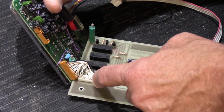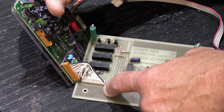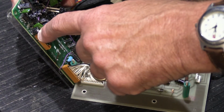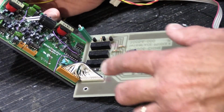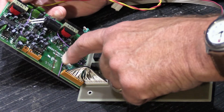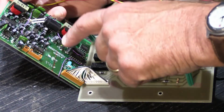They reused the interconnect cable from a 515 station. It's soldered onto the adapter board, and then it's plugged into this socket here. There's nothing plugged into these two other plugs because this would be for the touchpad and the speaker, which you don't need in this application. There is also a little bit of modification that was done on the main board. You've got a couple jumper wires going from point to point. It's all these three little purple wires.